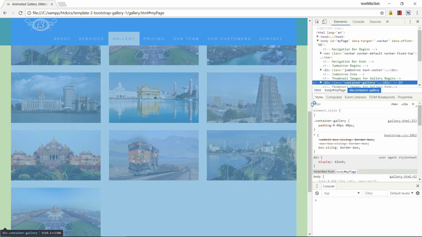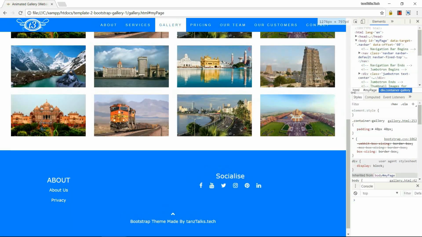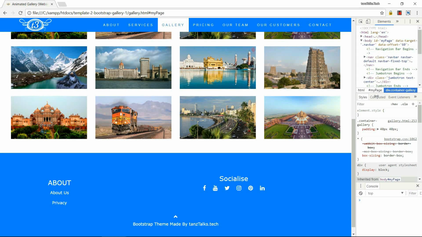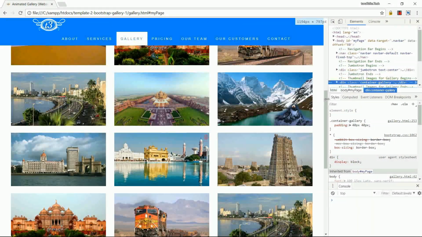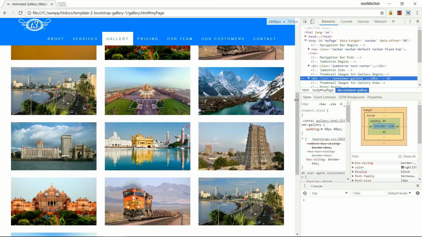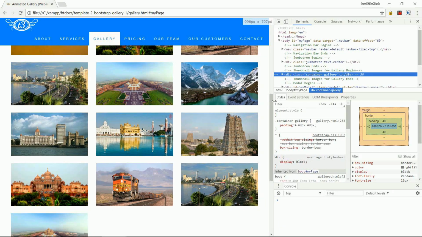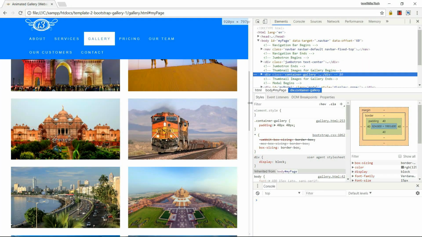If you want to see the responsiveness of the page, you can change the screen size and see. Let me just decrease the screen size, and you can see the 4 columns have changed into 3 columns. Decrease more, you have now 2 columns.